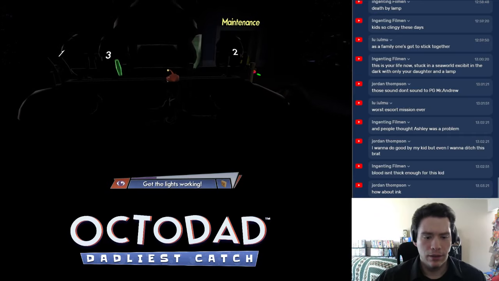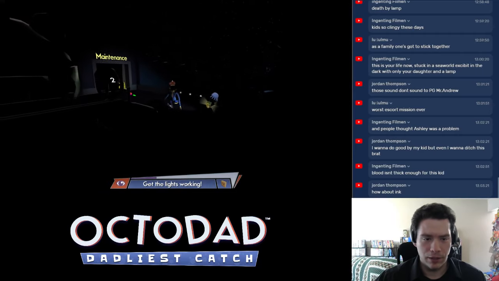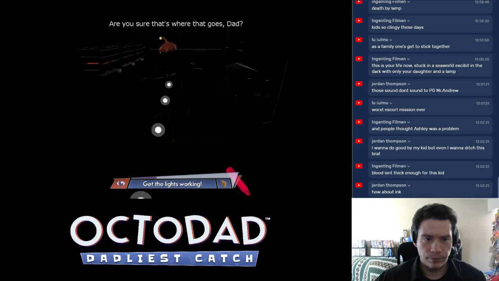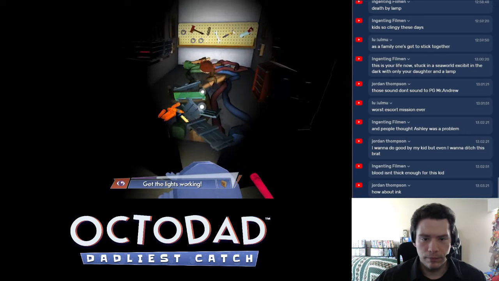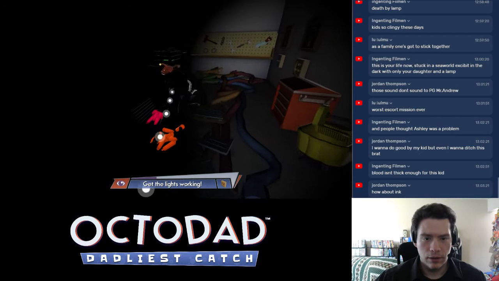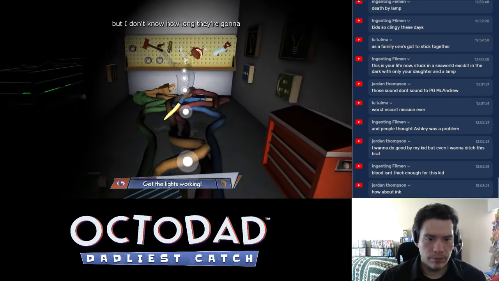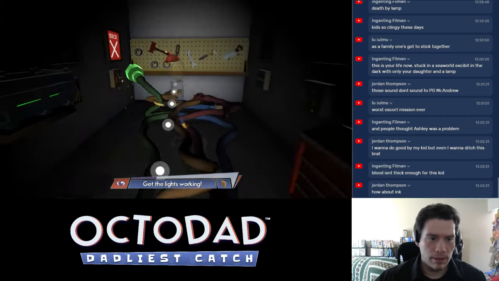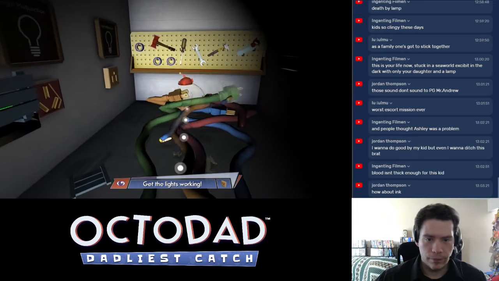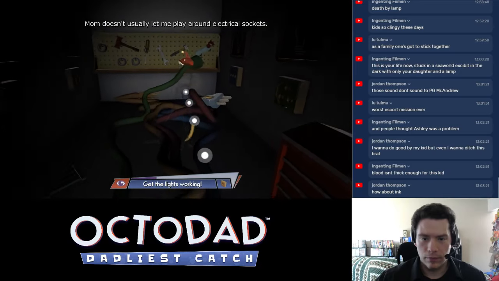Supposed to be doing here. Get the lights working. Oh, outlet. Yeah, actually, maybe read the text on the bottom. Alright, so we'll go into maintenance here. Are you sure that's where that goes, Dad? Nope. Lots of glow sticks. I found these little glow sticks, but I don't know how long they're gonna fight off the darkness! Nope. Okay, how about... No, okay. Mom doesn't usually let me play around electrical sockets.